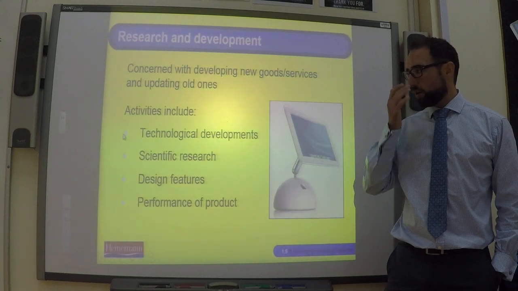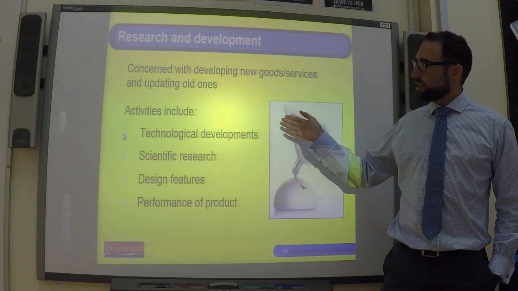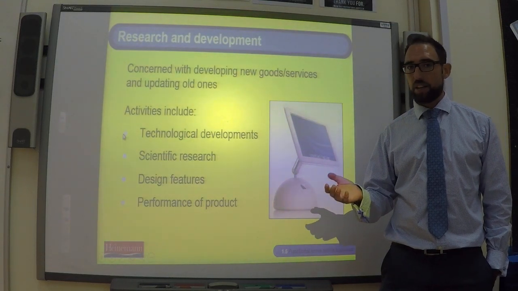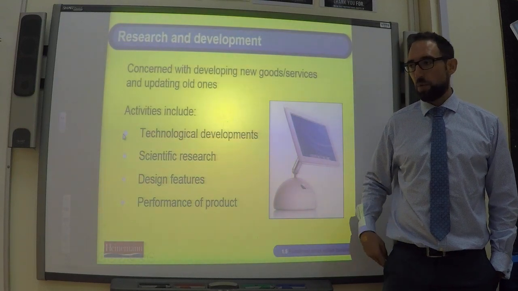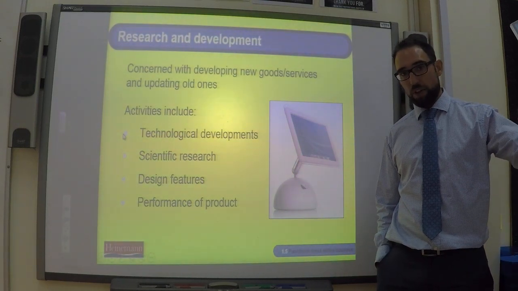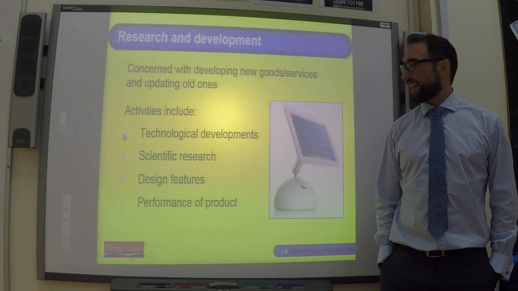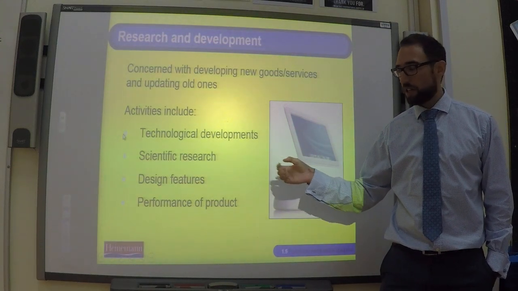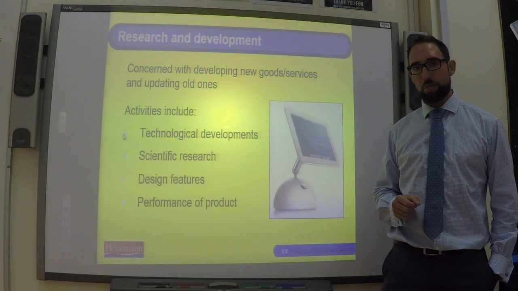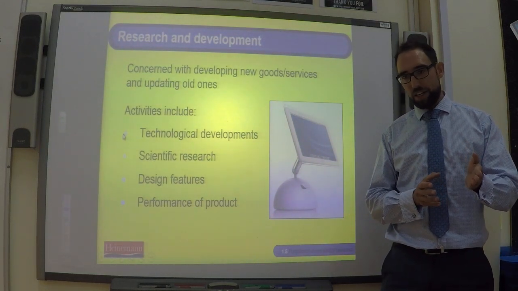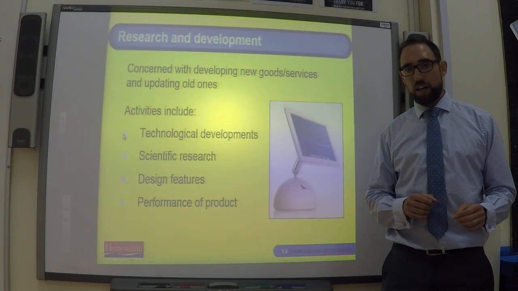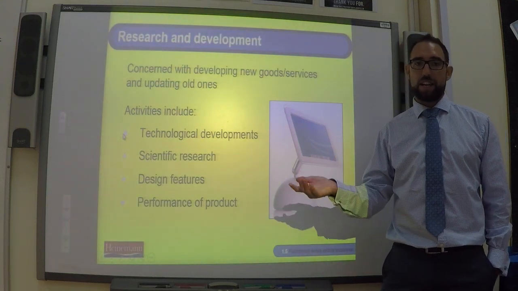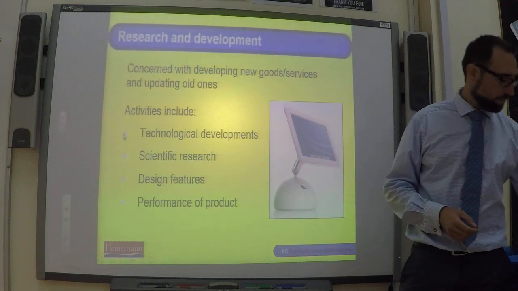If you think to when you have done the product life cycle, the research and development stage is right at the beginning. So when you're researching and developing a new product, you're not selling it yet, there's no sales, you're just designing and developing a new one, ready to be released, ready to be put out there into the market to start selling it. But before you can sell a product, you need to design and develop that particular product and test it as well to make sure it's safe to use, and that's what the research and development department do. So if you think about an iPhone, a new iPhone comes out, let's say the 7 gets released, and then Apple will straight away start researching and developing and designing the iPhone 8, because that's the next one, ready for that to be released.